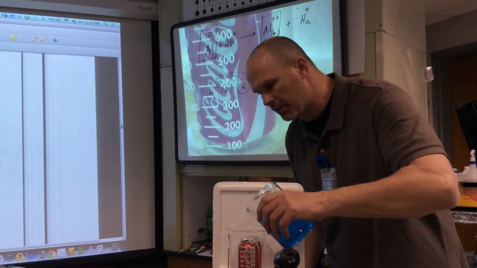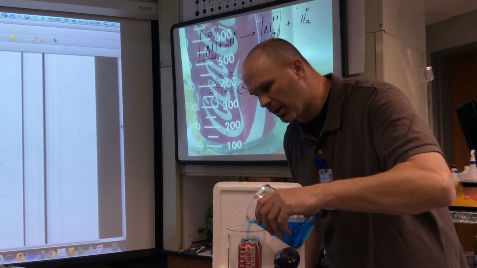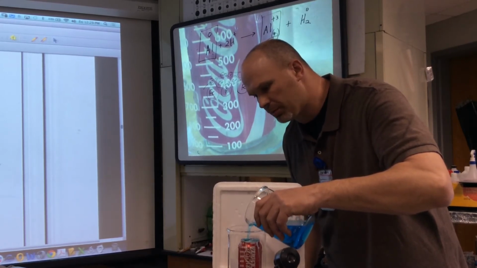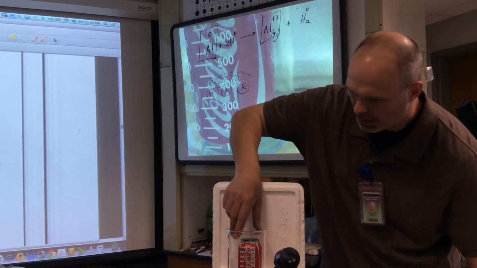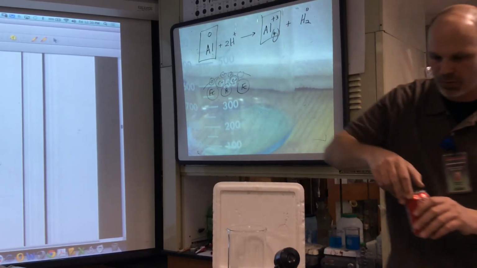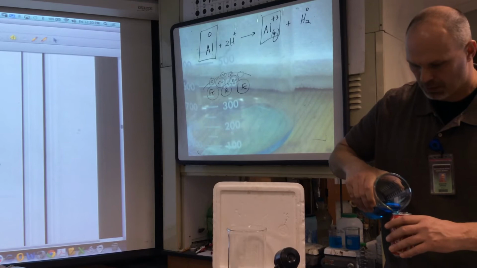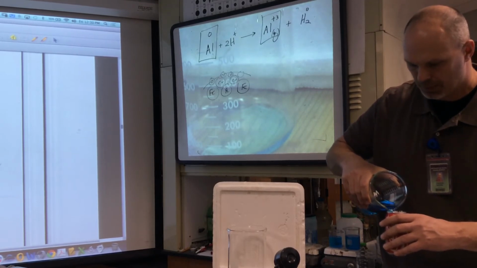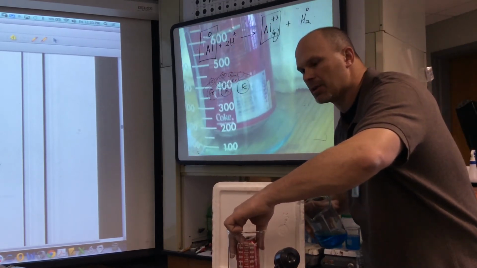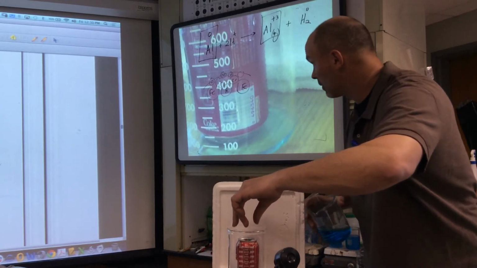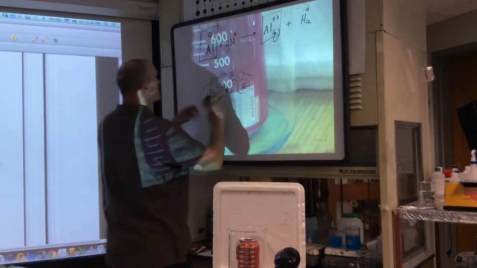So I'm going to fill the can up. Now I'm filling it with copper plus two ions. Where is copper in relation to aluminum? Therefore, if it's worse at oxidizing, therefore it's better at reducing, right? Okay, so let me just fill this can up. I'm filling it up with copper ions all the way to the top. Now, what I'm going to show you, party people, is that I scraped off the tin, a thin layer of tin. It's not much, but a thin layer. Okay, and what's going to happen is hopefully those copper plus two ions do what?